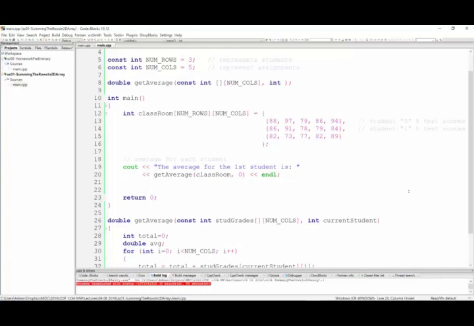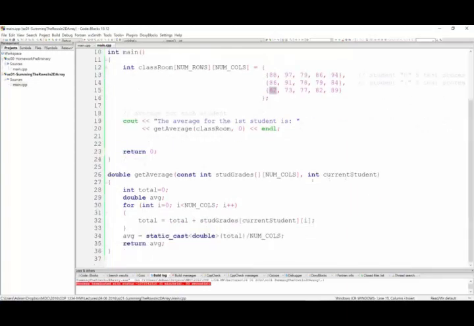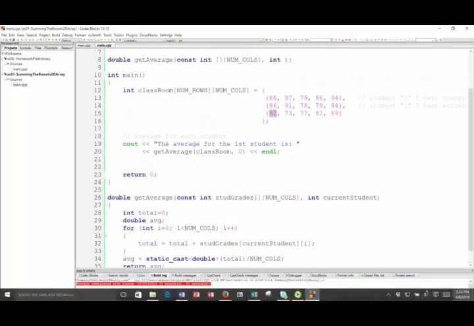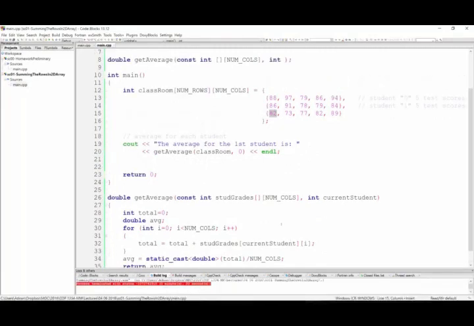If you want to check by column, for example, if I wanted to sum 88 plus 86 plus 82, how could I do that? How could I do that just to add those? Let's write a function to add 88, 86, and 82. Then wouldn't you put num rows as the constant, and you'll just take out num columns and replace that with it? Sure. That's my challenge to you. Go ahead and do it.